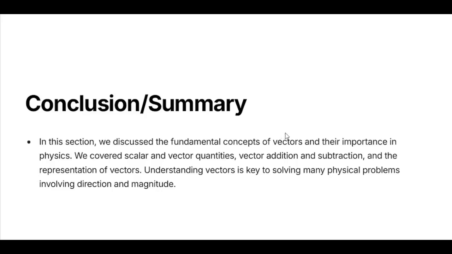In conclusion, we've tried to treat basically what vectors are, and to contrast vectors with scalar quantities. Then we also covered vector addition and vector subtraction as simply as they are. We also gave an interpretation of how vectors can be represented in different forms: in the form of a graph, in the form of i, j, and k, and even in polar form.